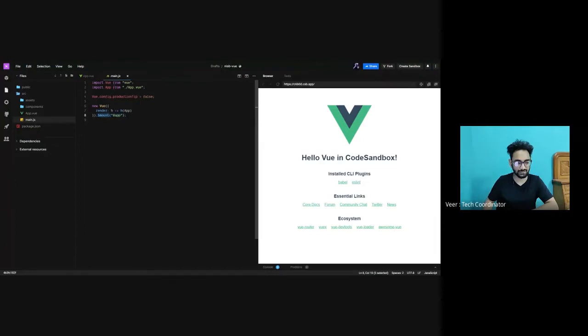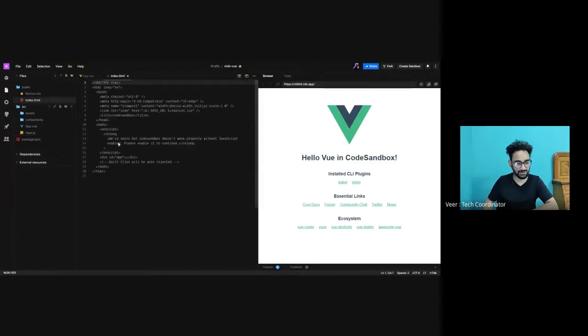We mount, this is a keyword, $mount. We mount the whole app in a div with the ID of app. So if you look in your public folder in the index.html, you will find a div with the ID of app, and it says build files will be auto injected here.